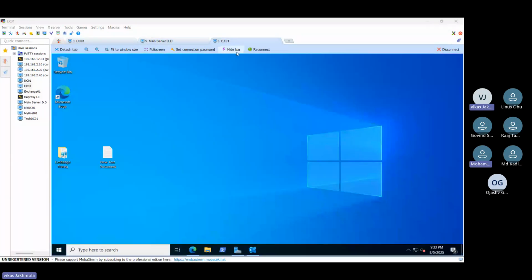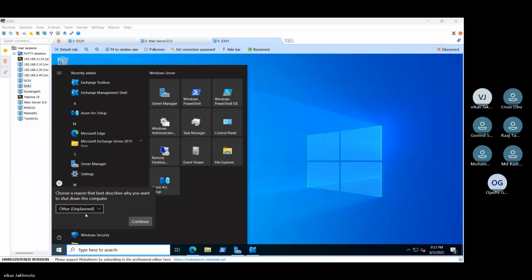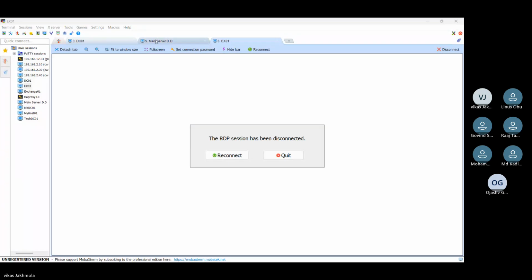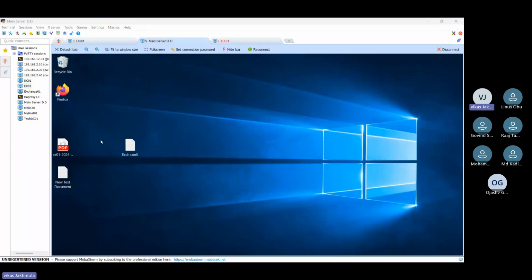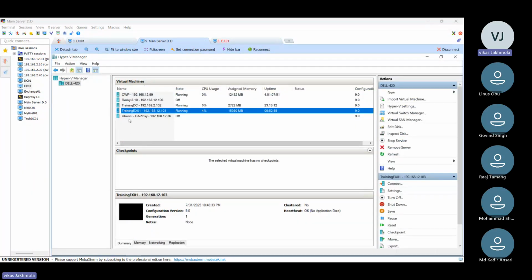First of all, we have to attach the storage, so I will have to shut the system down. No, sir, in running mode you can do it. I think it will not get attached. But in VMware we can do it. You can attach it.